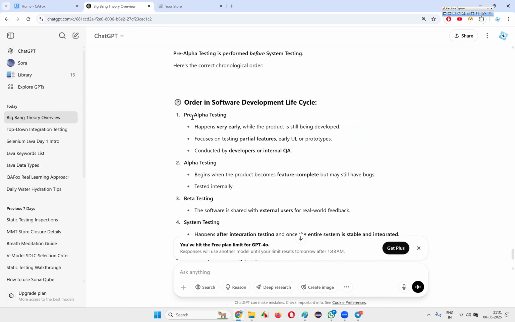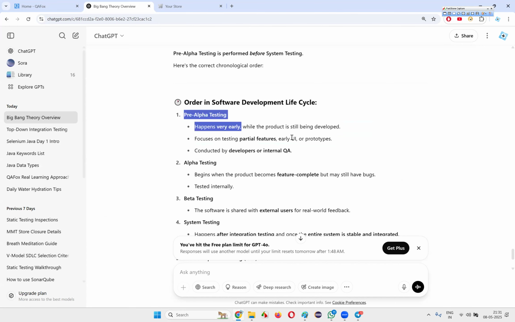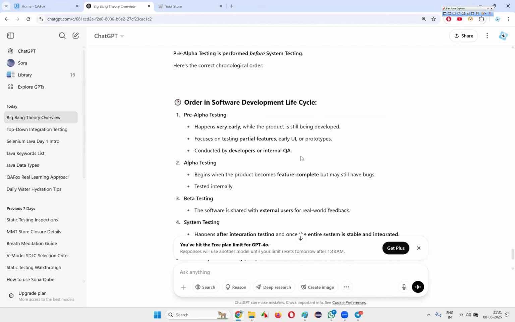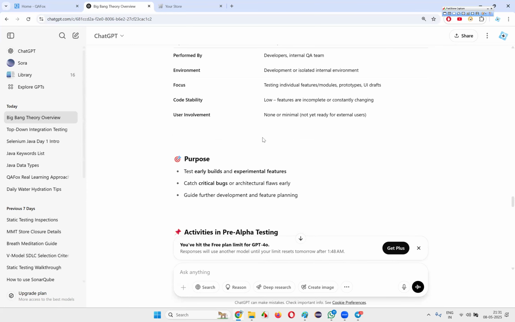It may be done by the developers or internal team to cross-check whether things are working fine so far. When the formal process of system testing hasn't begun, pre-alpha testing has already started. Hope the pre-alpha thing is clear now.